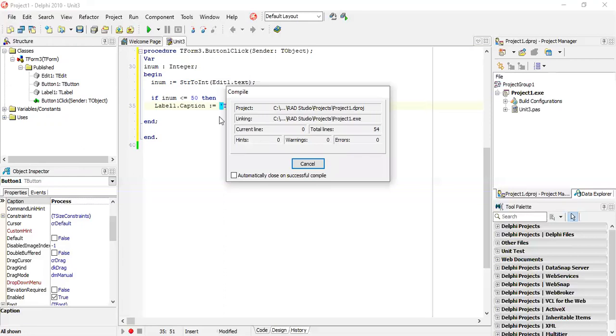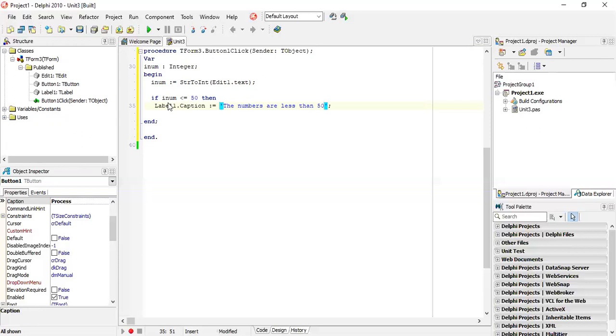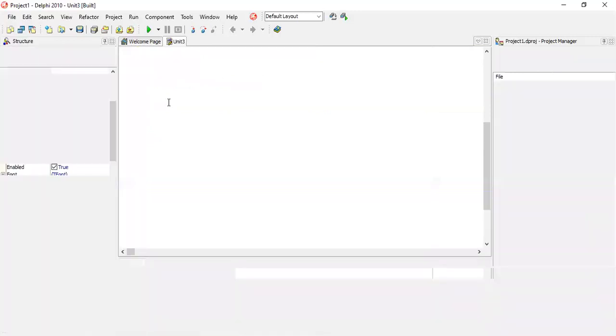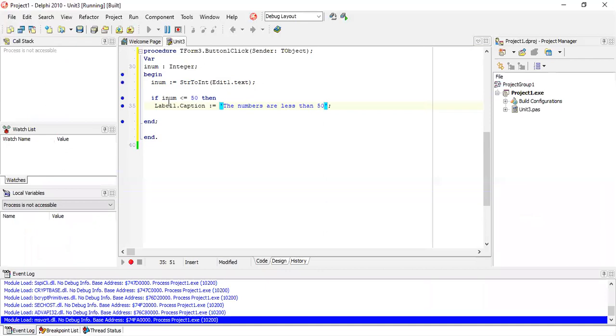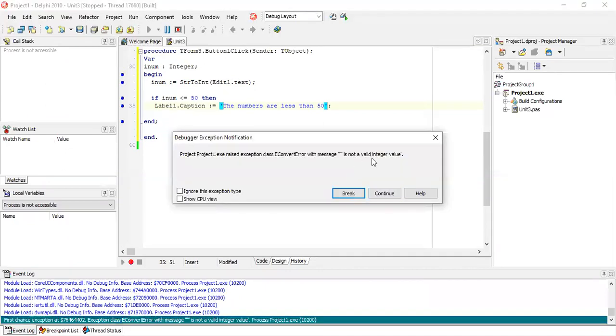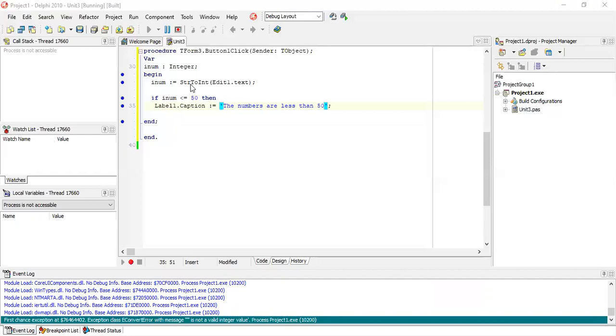Okay, I think I did. Oh, okay, I did close it. And when we press our button here, why is it breaking? Oh, I didn't put a number there. It is not an integer value. Let's put 67. Okay, let's put 6. Okay, still remember this one, and then now we can go to else.